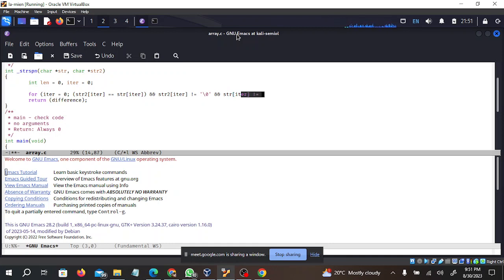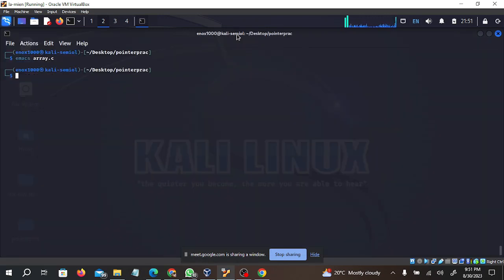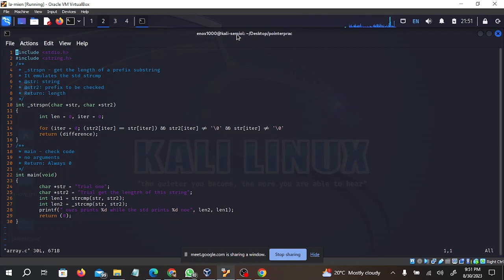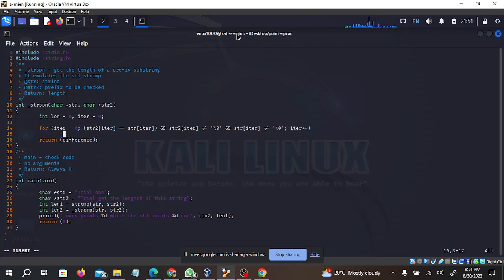I've activated the Betty checks, so let me use V to make it clearer for you guys. So here it's not equal to null, then we simply increment the length, and then we'll return the length.